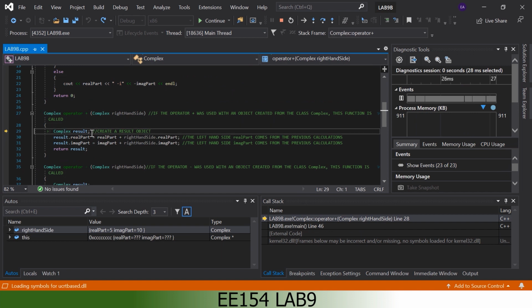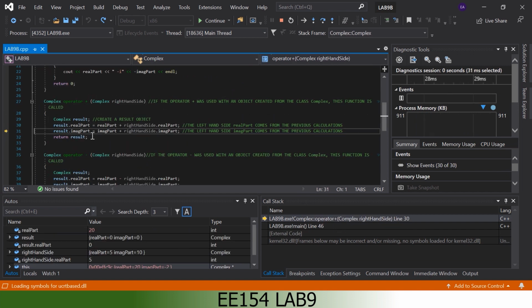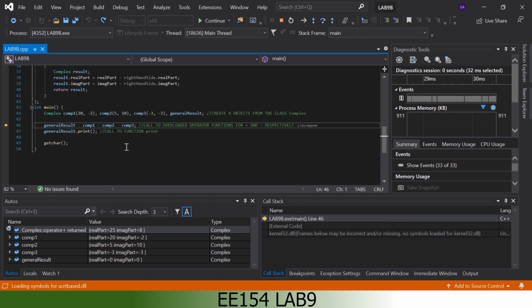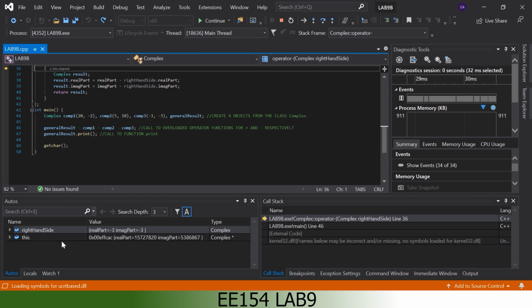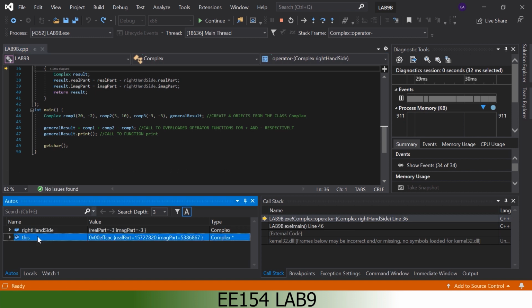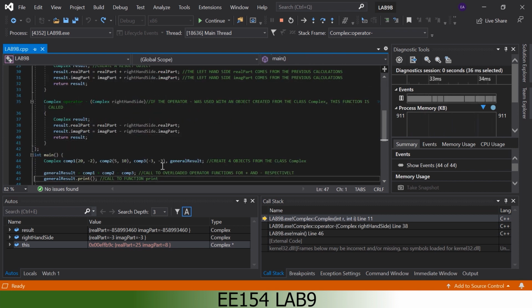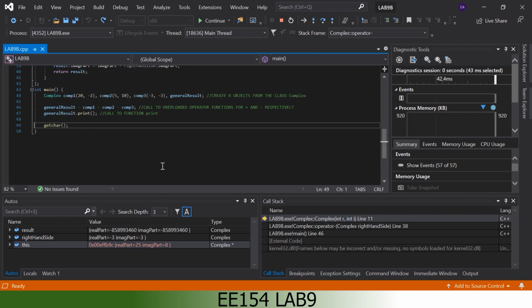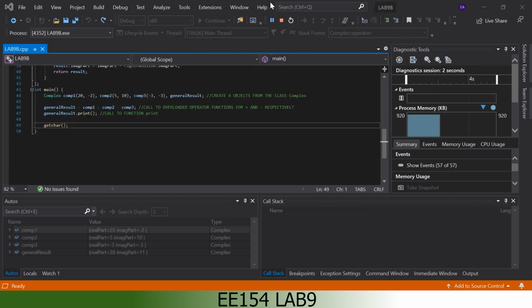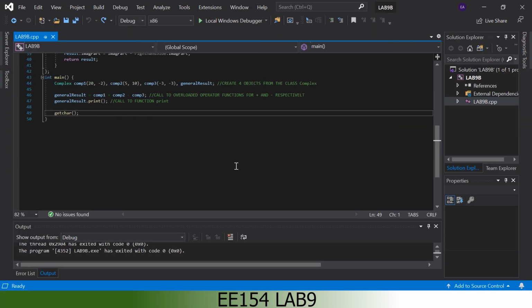Now this plus operator will do its job. The return values are 25 and 8. Now what about the minus operator? Now this pointer is created and it passed 25 and 8 as left-hand side. Okay, that's all for this example.